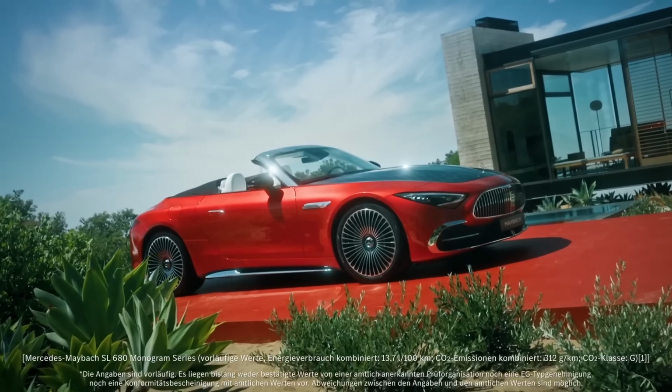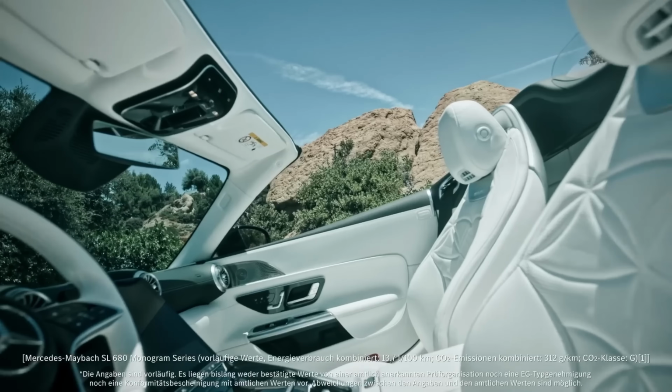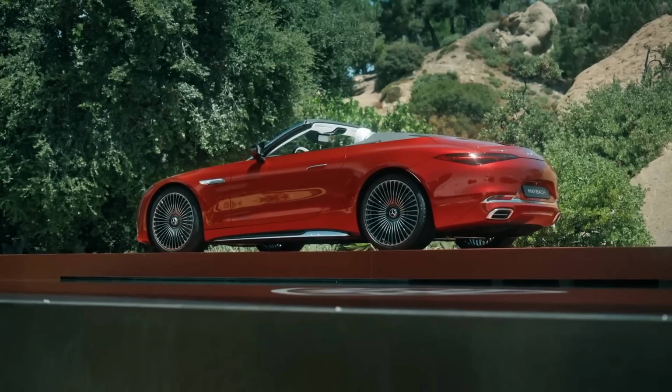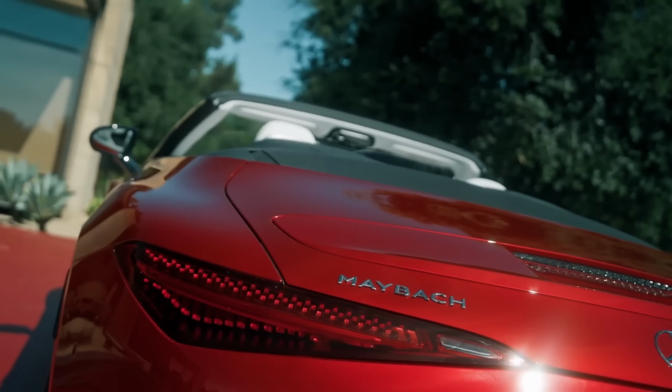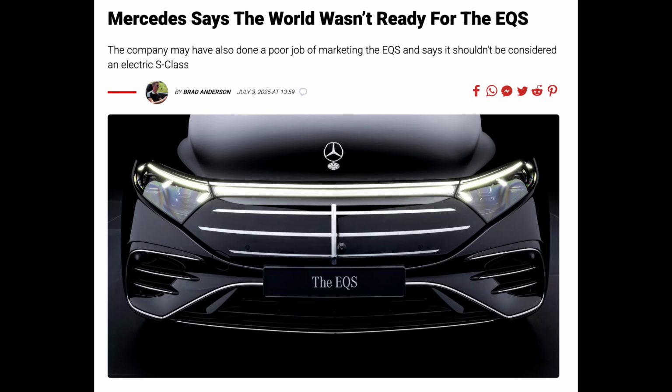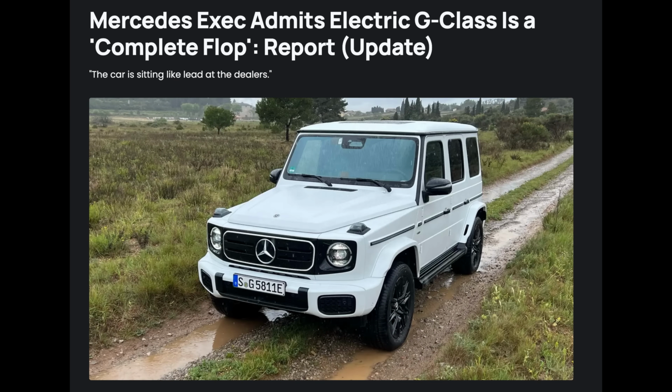You know what? I think Mercedes is actually slowly finding themselves back to their elegance, graceful design that we're used to seeing from Mercedes that was completely ruined by the EQ series. And Mercedes, they know that themselves. They're switching up the EQ series now to be way more elegant as well, more in line with the rest of the internal combustion engine cars that they have on sale.